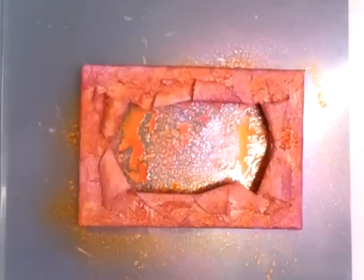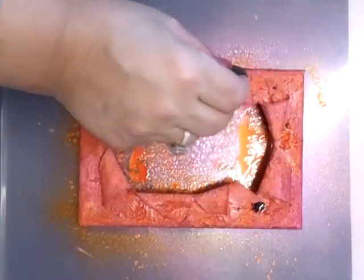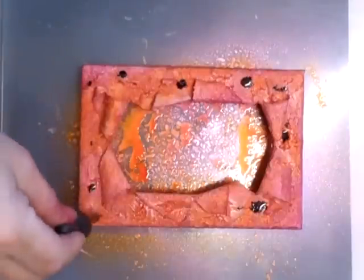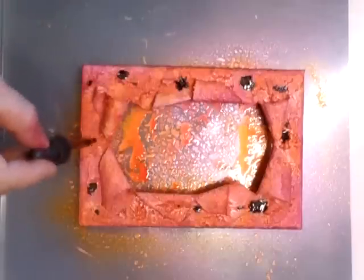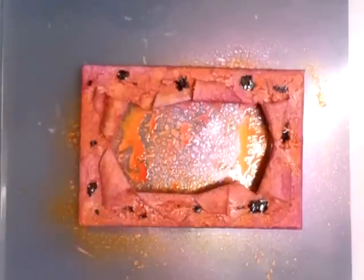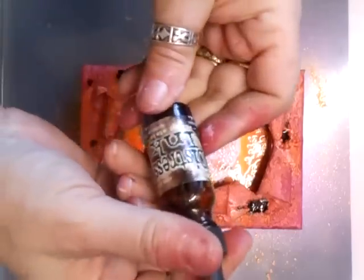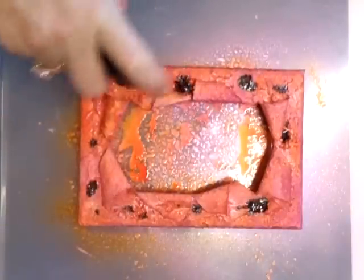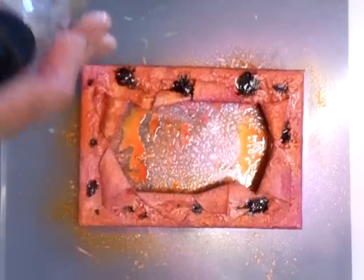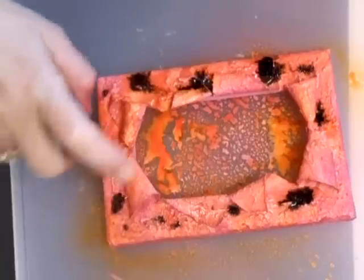Let me just see what I've got here. Right, I've got this. Now, I haven't got much left, so I'm going to have to be careful with it. It's the refill, sorry, the Distress Ink Walnut Stain, so I really need to get another one of those. But I just wanted to change it slightly. And what you do is you... come on, it's because the water's running low.